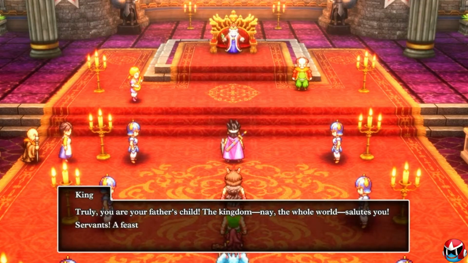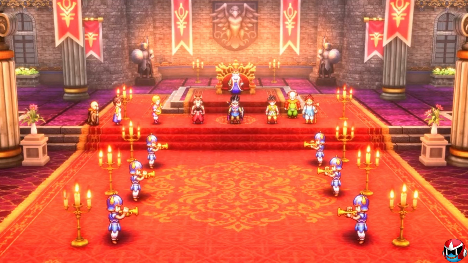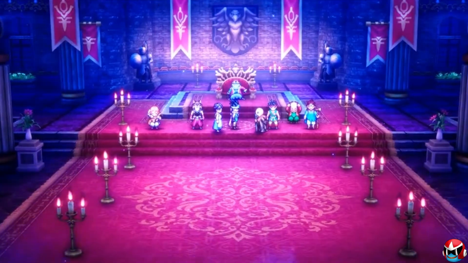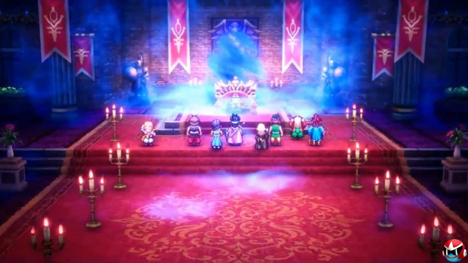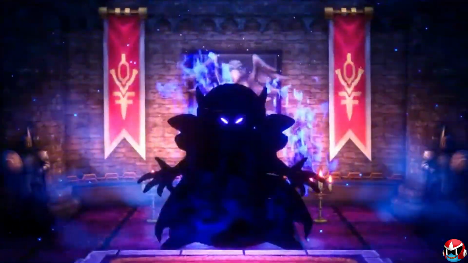Back in Aliahan, you announce your victory to the king, and the people begin to celebrate their newfound freedom from evil. You have succeeded where your father Ortega had failed before you. But before the celebrations can really get started, a powerful being wrapped in a cloak of darkness appears before you all in the throne room, stating that as long as he lives, the world will never escape despair.